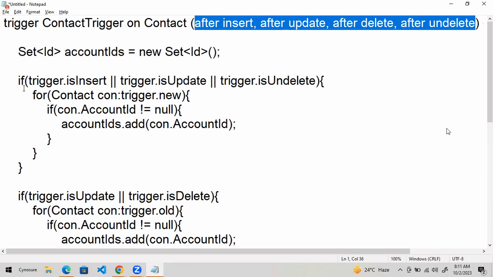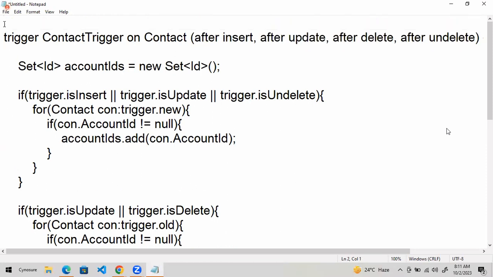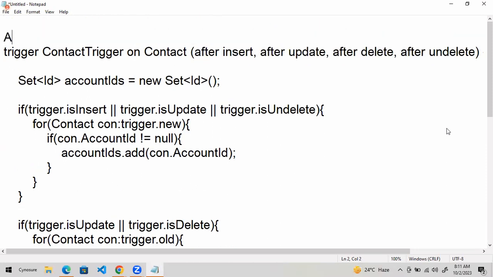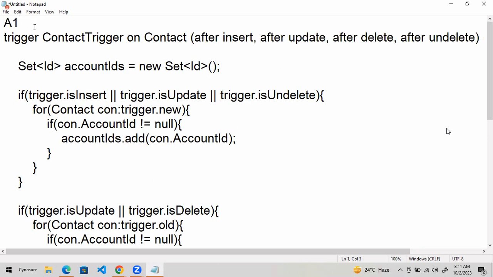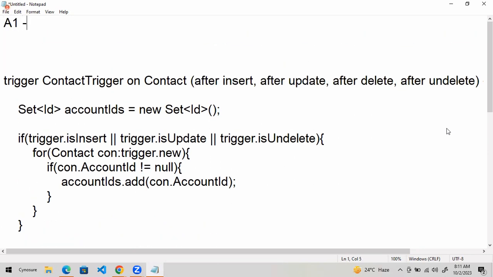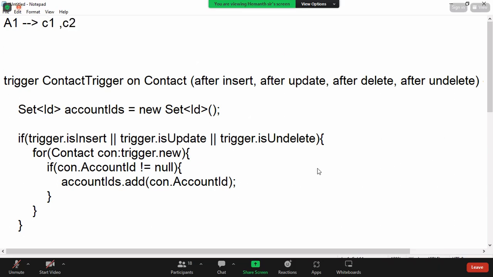So here, whether I am inserting, okay, if I insert, then what should happen? Already there is an account A1. Under that C1 is there, C2 is there, C3 is there.